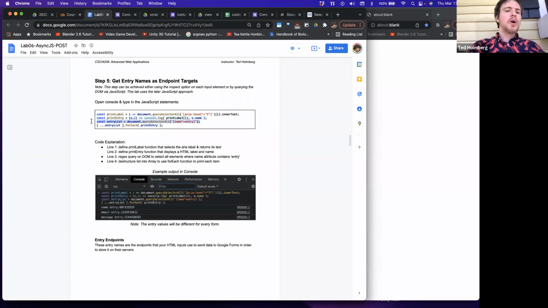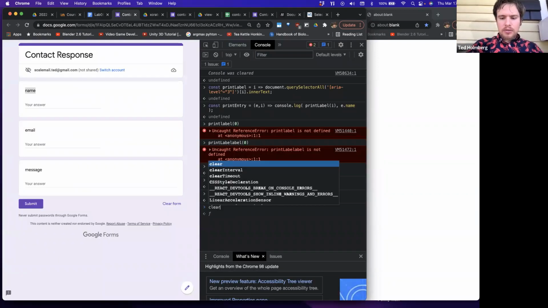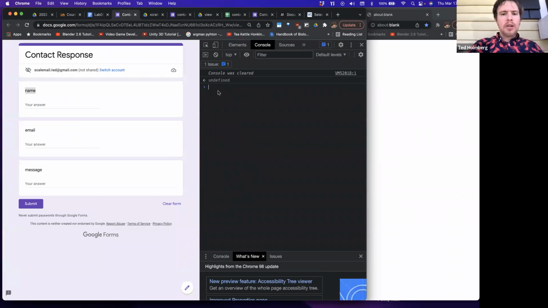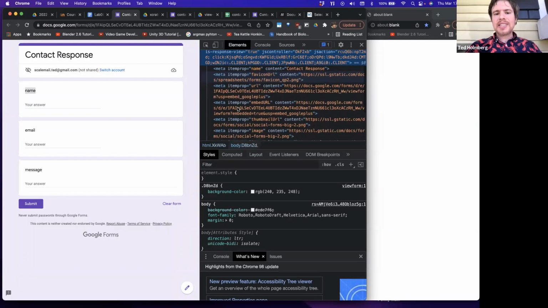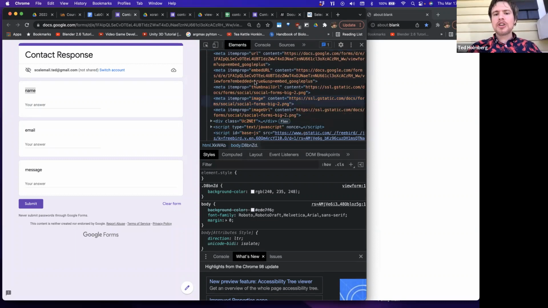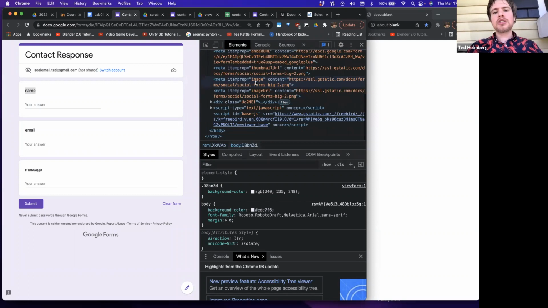So let's do this again, actually. Why don't we do entry list? Let me go back over here and clear. Okay, so now let me do entry list here. I'm going to make a call to the document object model again. I'm going to use querySelectorAll, which is another way of getting elements from my DOM. Just so everyone's on the same page, if I ever want to inspect my in-memory DOM, I can do that from the dev tools by hitting the elements tab. This is effectively the DOM constructed in memory for this page. So this is essentially what I'm getting access to and have function calls on.